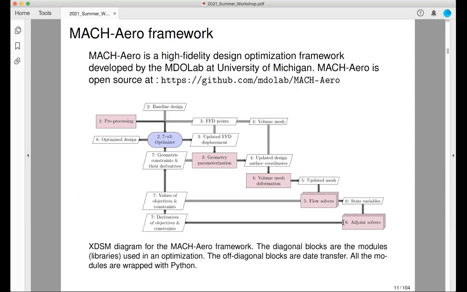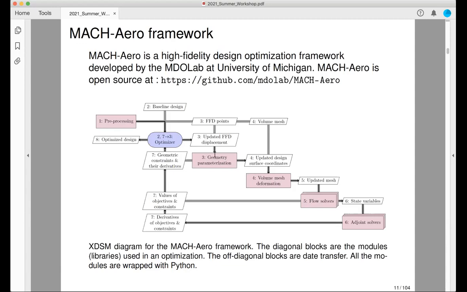DAFoam is module number 6, the adjoint solver to compute the gradients. OpenFOAM is module 5, the flow solver. But of course, we need many other modules. These are the diagonal blocks. In the off-diagonal boxes, we have some white blocks. They are basically the data transfer.